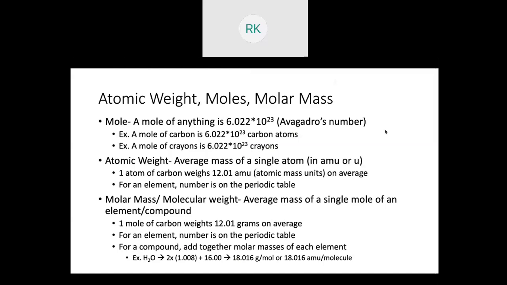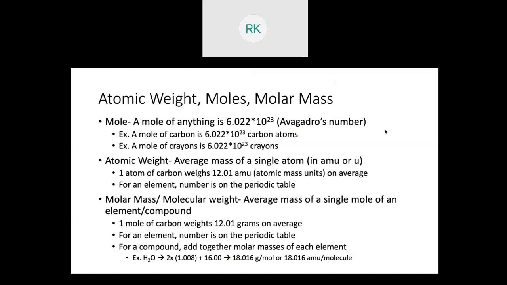Okay? And so how do you calculate this? You actually don't have to calculate it. Rather, you just take it straight off the periodic table. So if you're trying to get the weight of a single atom of carbon, you would look at the mass on the periodic table for carbon, and you'd see under the big C is the mass of 12.01. So when you're talking about a singular atom, you can see based on the table that it is 12.01 AMU on average. And we'll get into what on average means in just a minute. Okay, so again, atomic weight you just take straight off the periodic table.